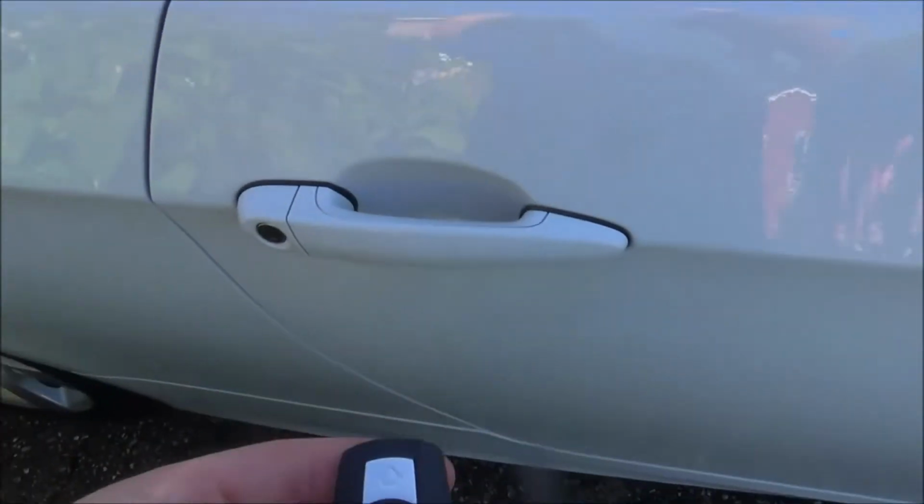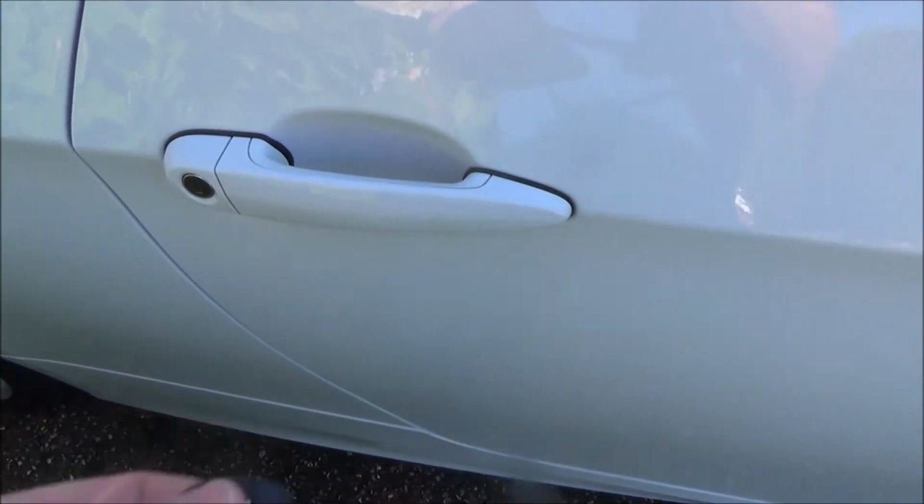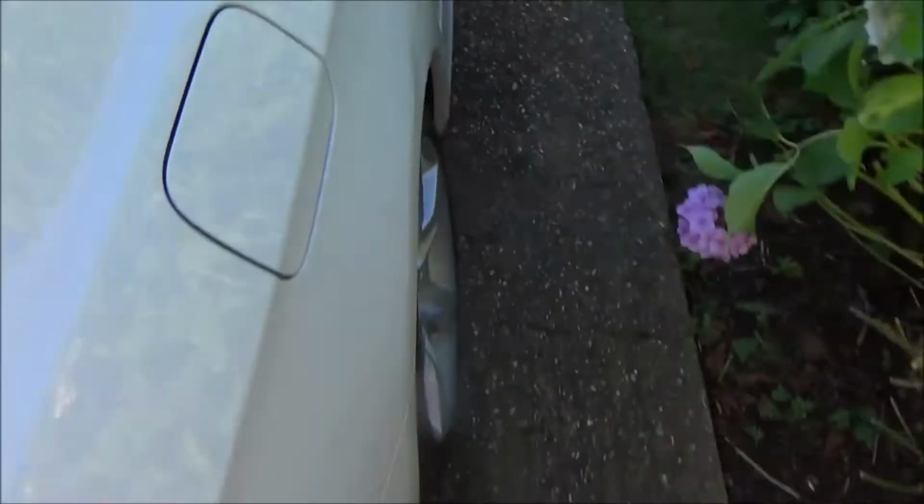And now if I want to open up everything, I'll just hit unlock again. And now the boot should be open. And also the passenger door as well. Okay, hope you found that useful.